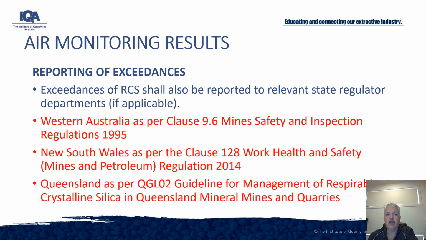Like I said earlier, reporting exceedances to the relevant state regulator is only applicable to Western Australia, New South Wales and Queensland. In Western Australia, it's as per clause 9.6 in the Mine Safety Inspection Regulation 1995. New South Wales, as per clause 128, Work Health and Safety (Mines and Petroleum Sites) Regulation 2014, and in Queensland, as per QGL 02, Guidelines for Management of Respirable Crystalline Silica in Queensland Mineral Mines and Quarries.